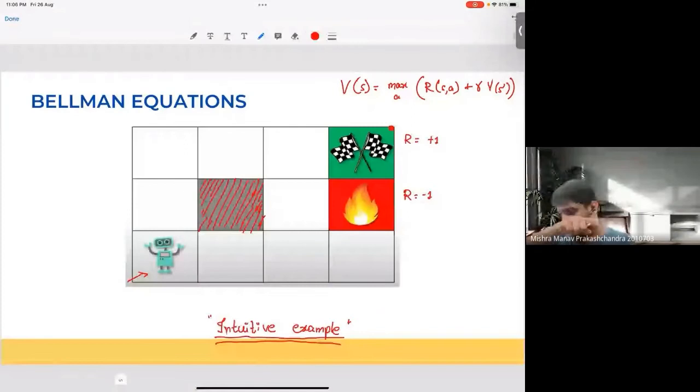So how do you go about thinking about it? Let's say you forget about Bellman equations. If you had no idea what the Bellman equation is, then if the robot reaches this particular state, this is the absolute best state, and it gets the maximum possible reward, which is +1. Let's say my robot is currently in this box. It knows that if it takes the next action, which goes to the right, it ends up with the maximum possible reward. So if the robot somehow reaches this state, it knows the action to take, and in that case, it gets a value of 1.